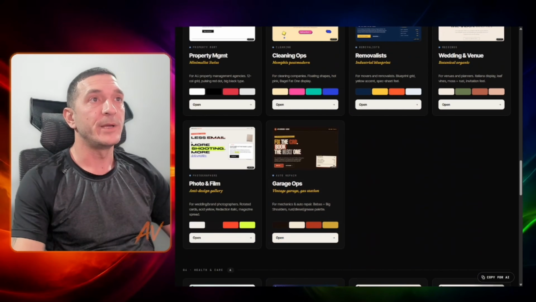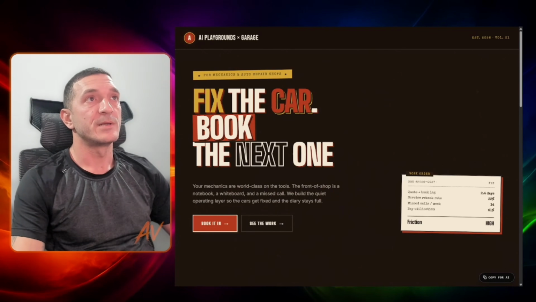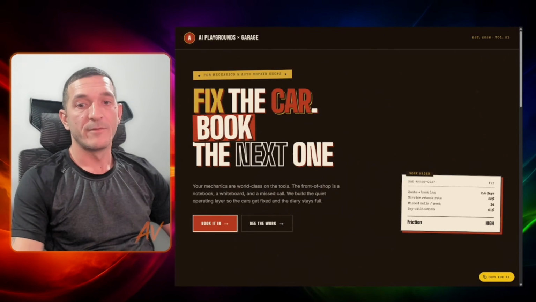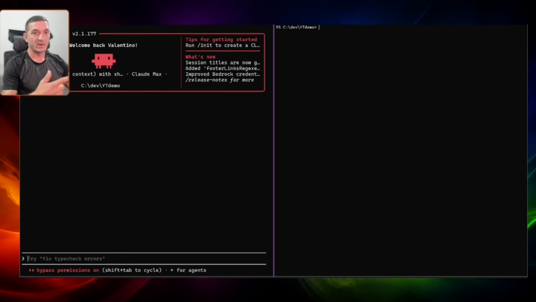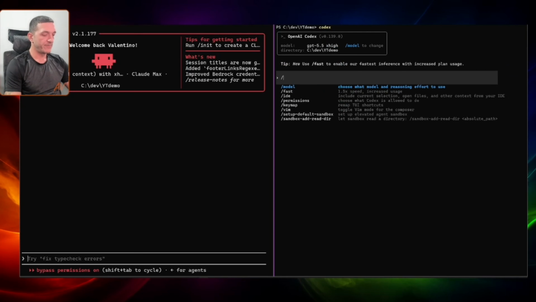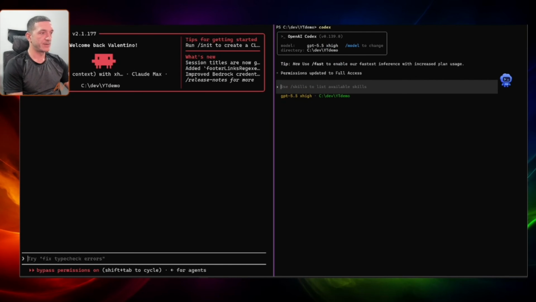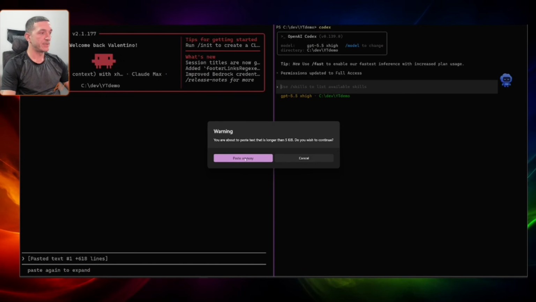So let's pick one from here. The garage. So let's say we have a garage. You copy from the bottom right in here. Then we go to Claude Code, and we add Claude or Codex, whatever AI you prefer or use. Actually, let's do both and see the difference. So we run Claude and put them side by side. Alright, so we open Codex in the same folder. We give the permissions, full access. So we go all in. YOLO. Alright, so we go back to the website, we go back to the terminal, and we paste this.